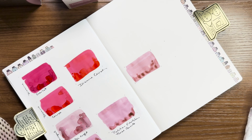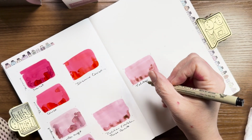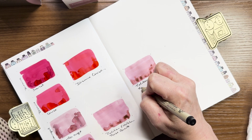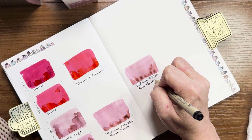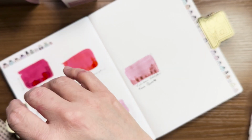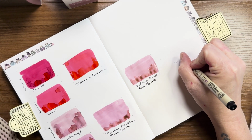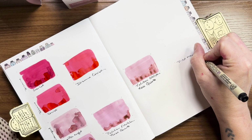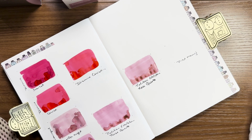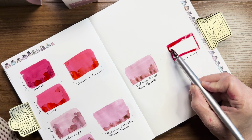I also realized that I don't have the bracket lines, so I'll probably go back in and add those in after I'm done recording. And the winner of the other one, oh, it's this one. I have no idea why I spelled quartz like that, I just threw a random E in there for no reason. I think I'm getting tired. I think it's time for a nap. All right.